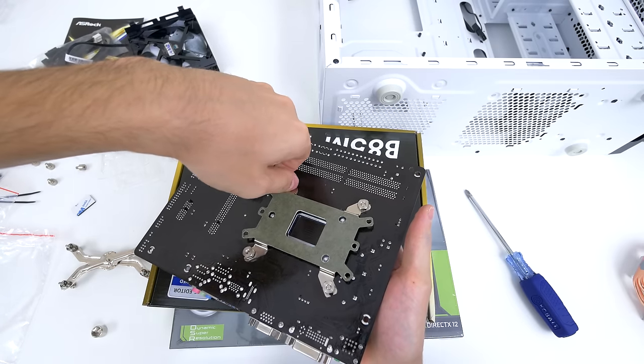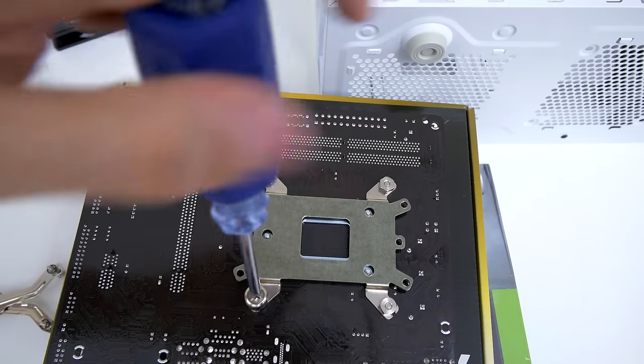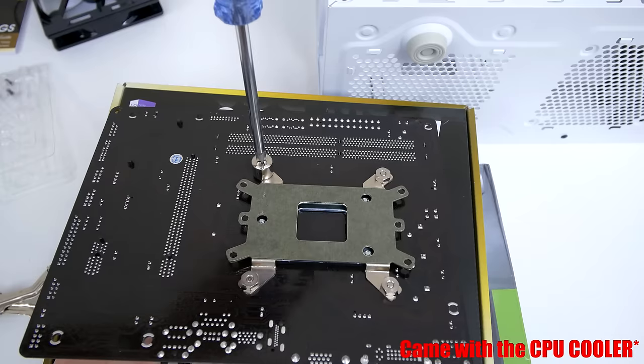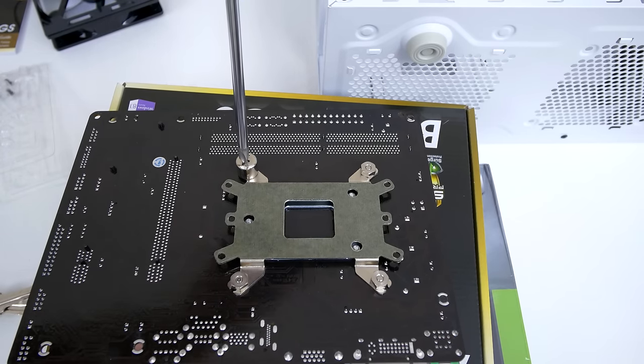Once all four nuts have been installed, pick up the nut tightener or whatever it's called and tighten each one of them up. It came with the CPU and it should be in the plastic tray next to the other screws. Now once all four of the screws are nicely tightened, you can flip the motherboard back over.